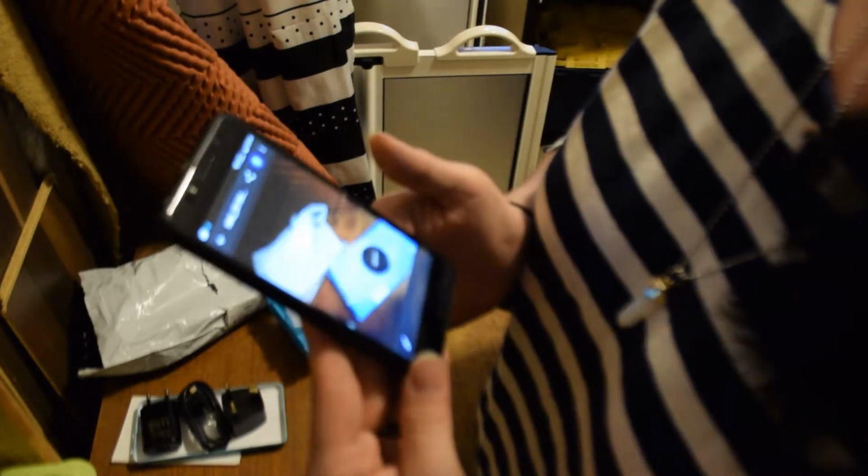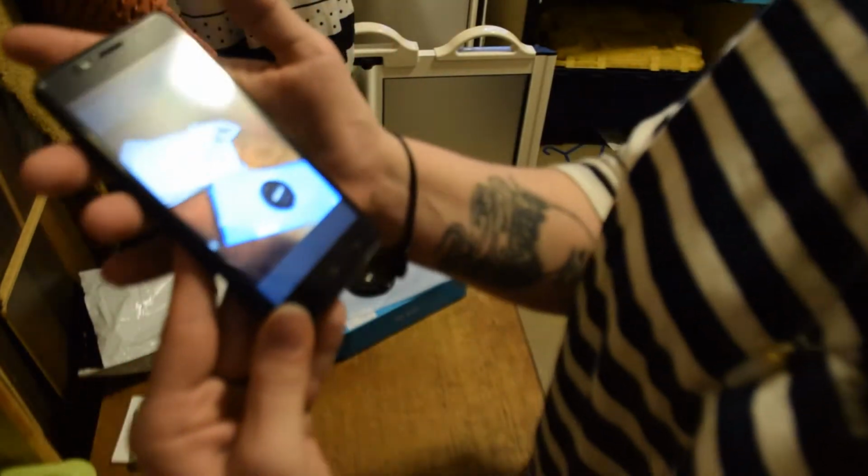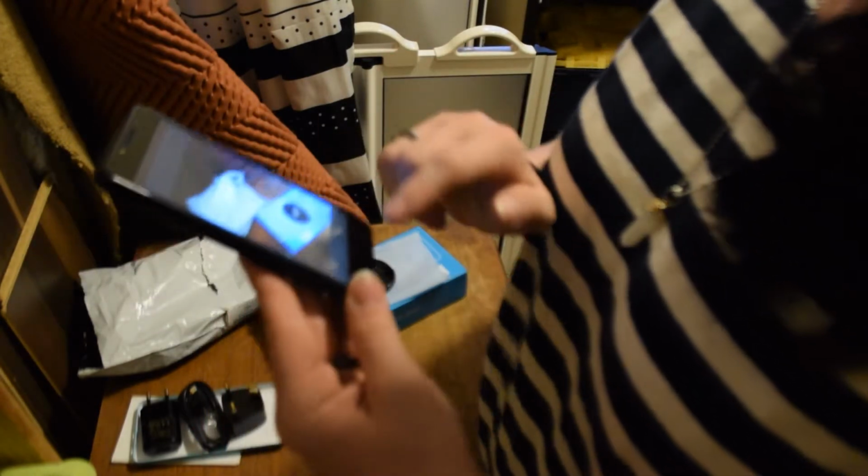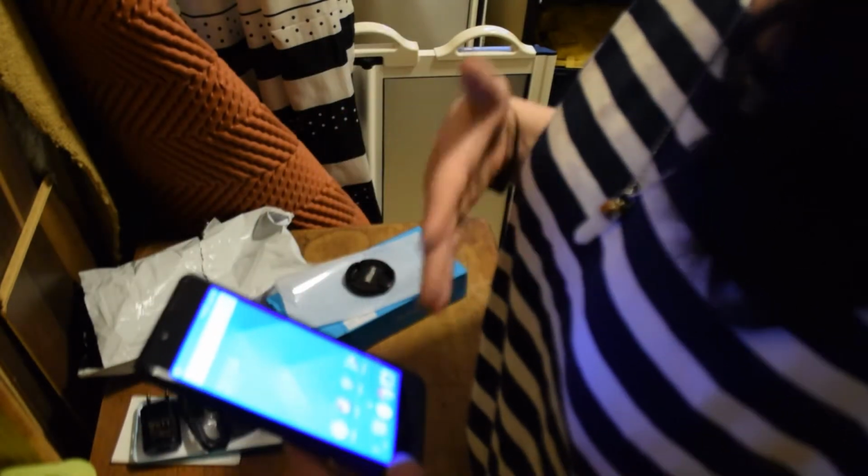Let's see how good a quality this camera is. Let's press always on, looking at the gallery. Oh, now that is amazing. Look at the detail in that. Well, you're not going to be able to see it because I can't focus with this. But that's really good. It looks like I've taken it on my normal camera. So if I ever want to randomly take photographs with my phone instead of my camera, it means I don't have to drag my camera with me every time I go outside, which I've been doing lately and I shouldn't.